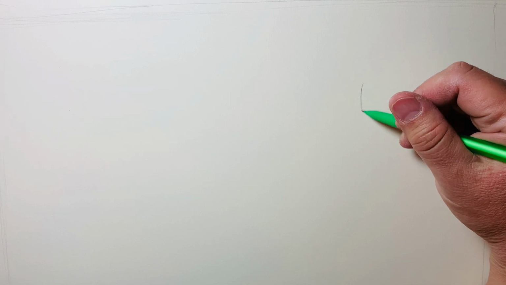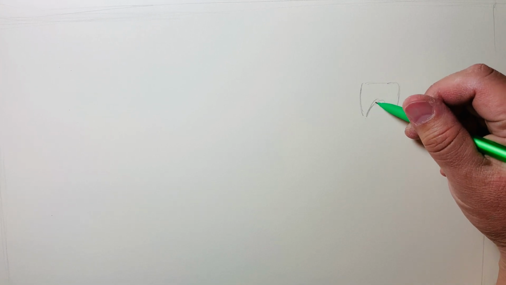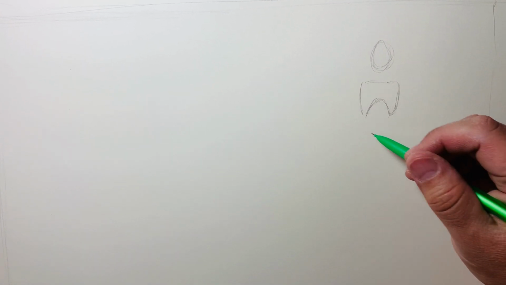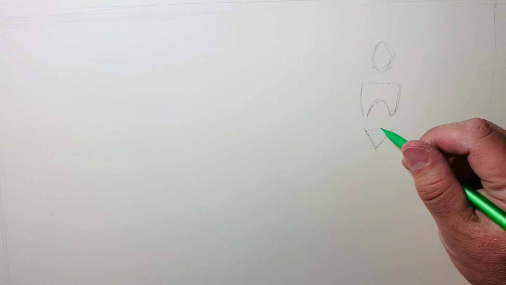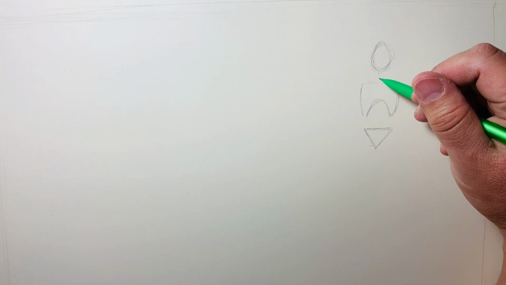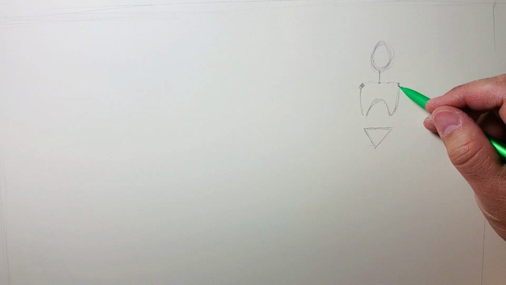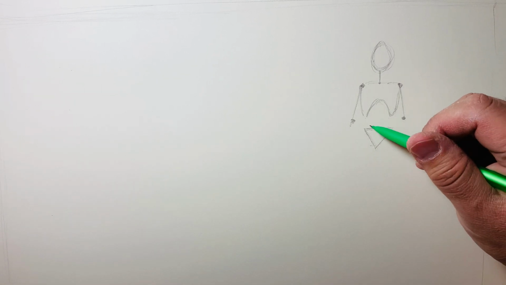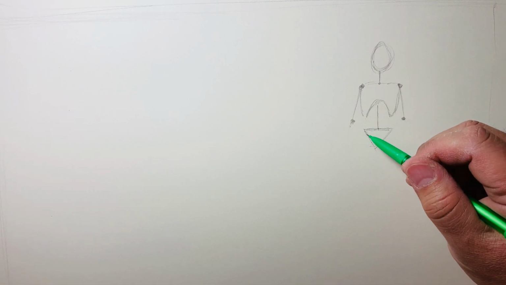So let's say again, and I'm going to do my little version of a stick figure here. I tend to draw the rib cage, and then there's a head. I'll do a little triangle for the pelvic bone. Okay, we'll just go over that. And so what you're going to find is that basically everything else is just limbs. And so when you see me putting those dots there, that's basically supposed to be the shoulder, there's the elbow. And so those are just little landmarks that you can use. There's the spine, okay.